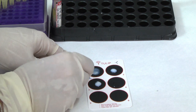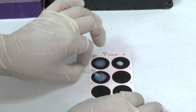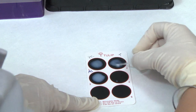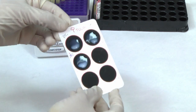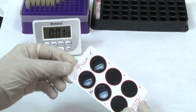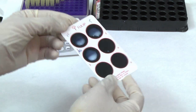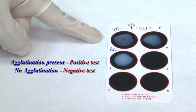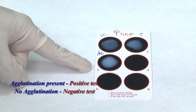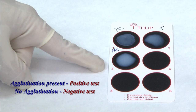Using a mixing stick, mix the test specimen and latex reagent uniformly over the entire circle. Immediately start a stopwatch. Rock the slide gently back and forth, observing for agglutination macroscopically at 2 minutes. Interpretation of results: agglutination is a positive test result and indicates presence of detectable levels of CRP in the test specimen. No agglutination is a negative test result and indicates absence of detectable levels of CRP in the test specimen.